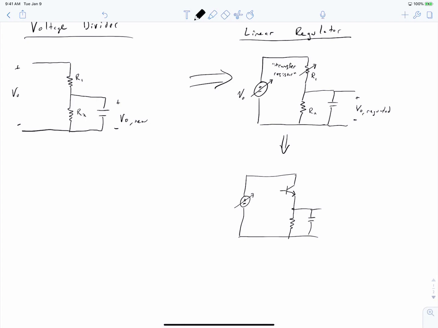And inside here, I'm going to connect a feedback network. So you see that this feedback network is measuring the value of our output voltage, multiplying it by a gain, and feeding that into an amplifier, into an op-amp. And that amplifier is used to drive a current into the base of the transistor to change its resistance value. So this circuit should be familiar to you. It's the classic emitter-follower circuit, which you learned about in ECE 342. We can bundle these elements together into this blue box, which is the physical linear regulator device. So everything in this blue box is sold to you as a single integrated circuit that you can buy off of DigiKey, for example.